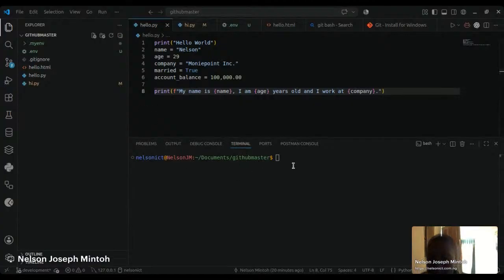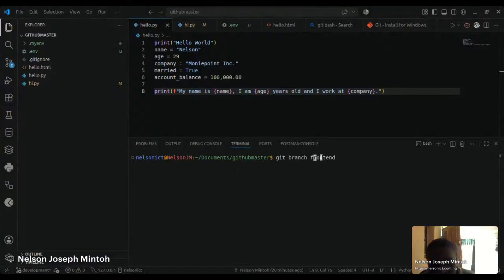So I can git branch, I can create a branch called frontend and then switch to it.